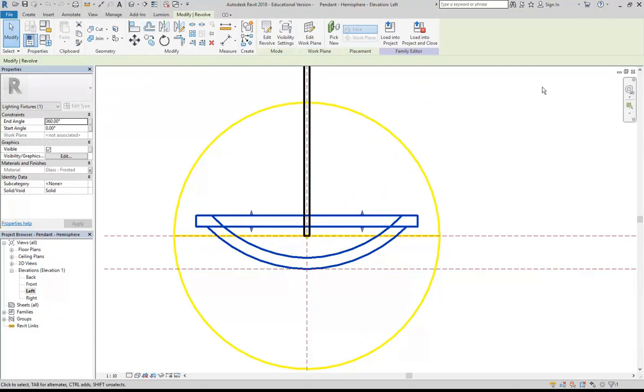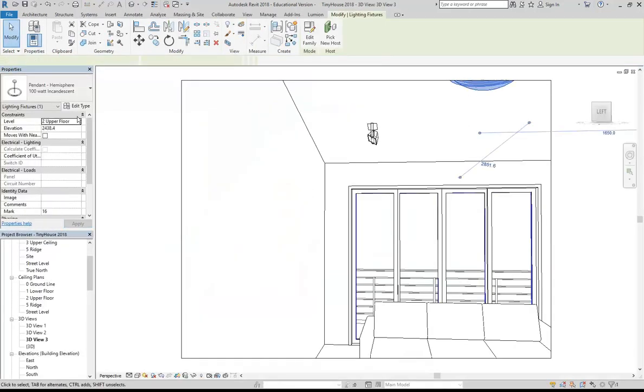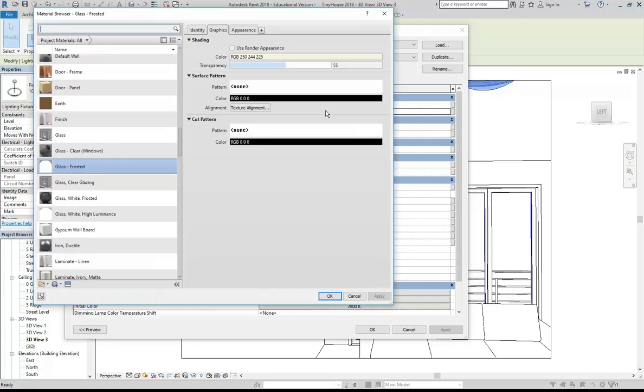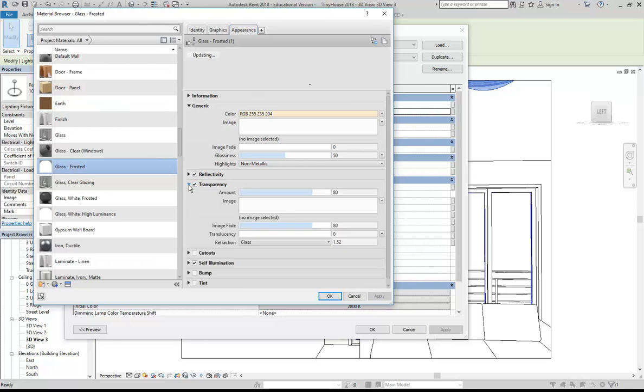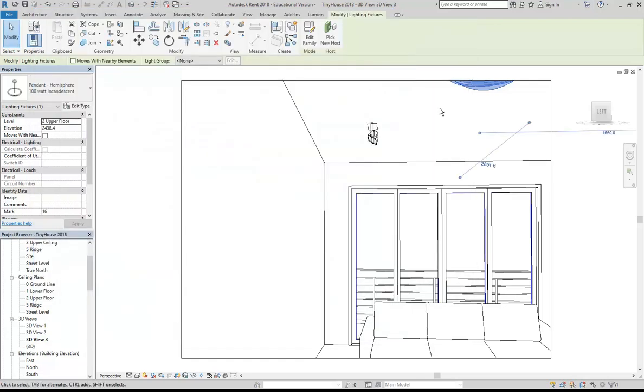It's the material actually. I'll just close that one. So I know actually this light, if we go and look at the material that it's using, called glass frosted. And, well, it is transparent, but maybe not enough. So make it more transparent. It's also self-illuminating, which is, well, very bright actually. So I'm going to tone that down. And, well, we'd have to maybe look at some other things.